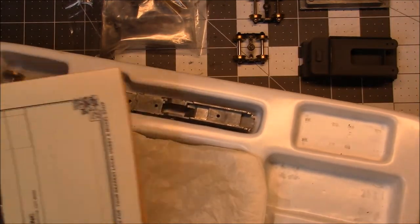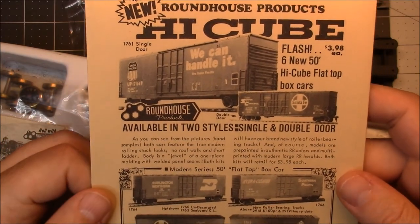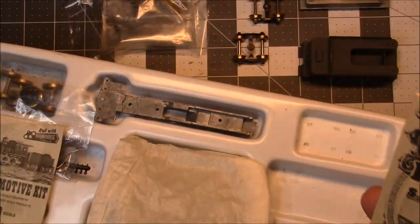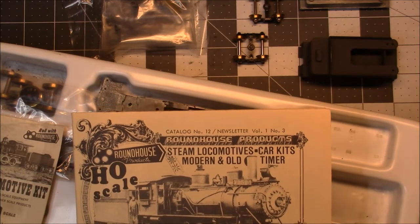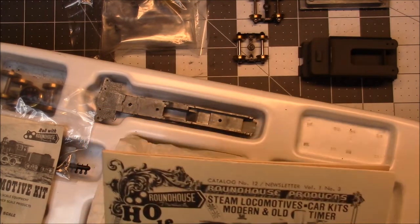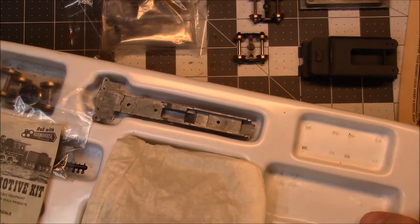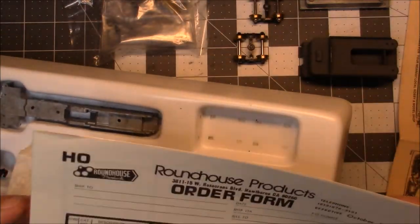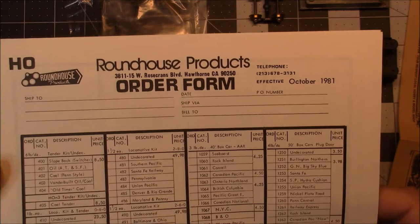If anyone's interested in some new products from Roundhouse, I've got a little guide here. This is catalog number 12, newsletter volume 1, number 1. So that's kind of interesting. Oh, piece of metal in there. That's probably for our boiler when we get to it. And then I've got the order form. Oh, here we go, here's a date: October of 81.